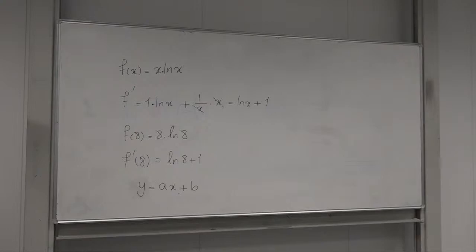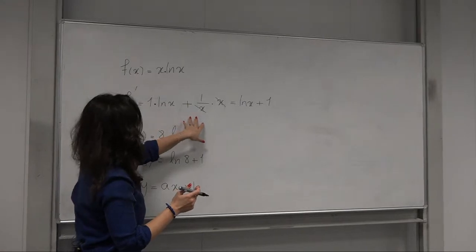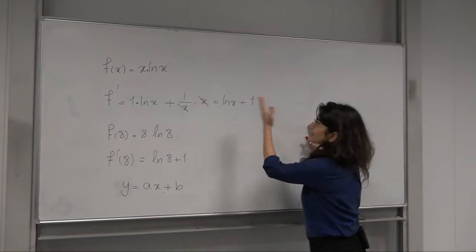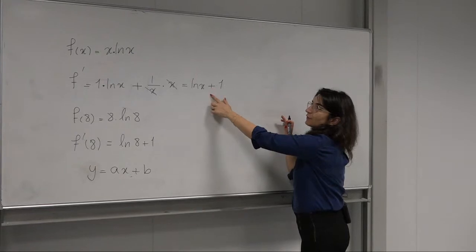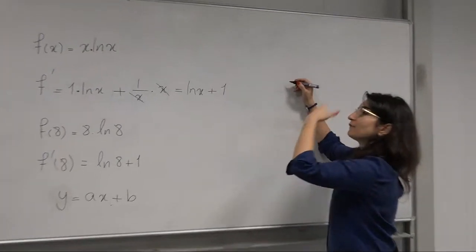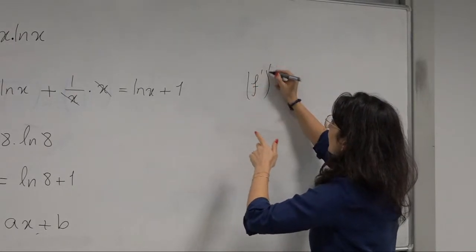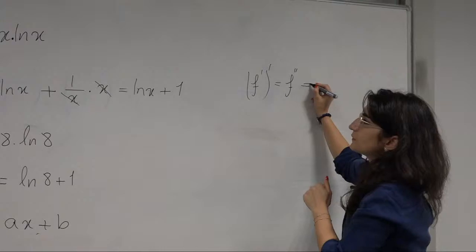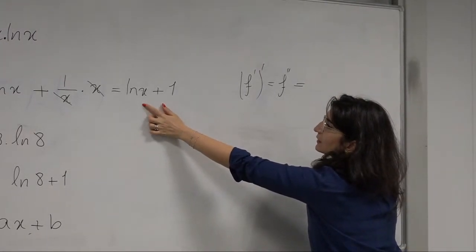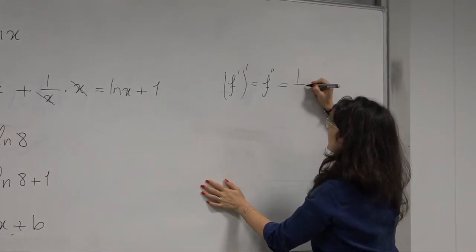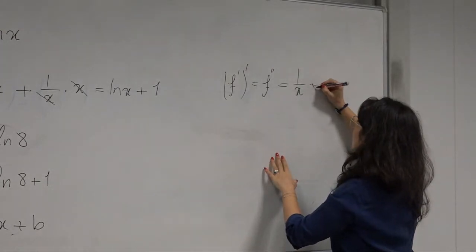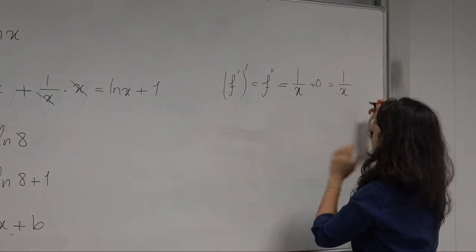How do you find the extreme value in the function ln x? The second derivative should be equal to 0. Like for this function, this is the derivative, okay? And if you do the second derivative, which means the derivative of the derivative function, afgeleide van afgeleide, so this one again, then I have f prime prime, or f double prime, which is equal to the derivative of this one. What is the derivative of ln x? 1 over x, and the 1 is 0. So the derivative is 1 over x.